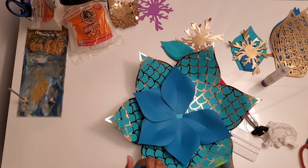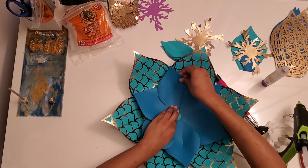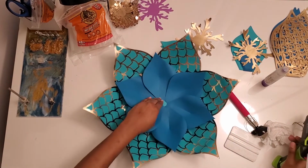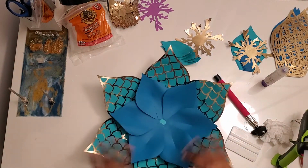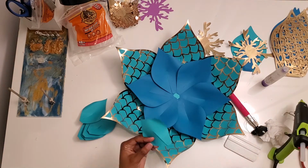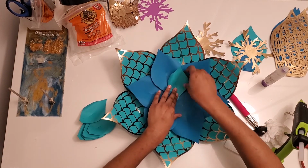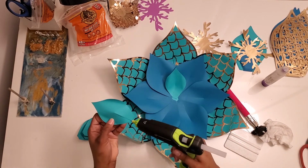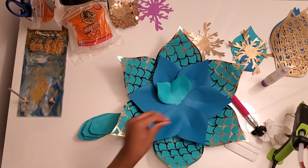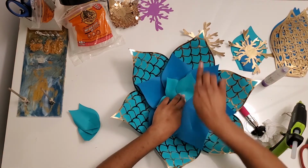I just tore this part up. But the last one I'm gonna do the correct way to do it. But for right now, I just ripped it up a bit, so I'm just gonna replace it with that. The last part is the part you really want to see. So for this last one, just gonna do a little dab on the left side, and I'm gonna place it in the middle. Put glue on the whole bottom of the next one. Make sure it's lined up in the middle.